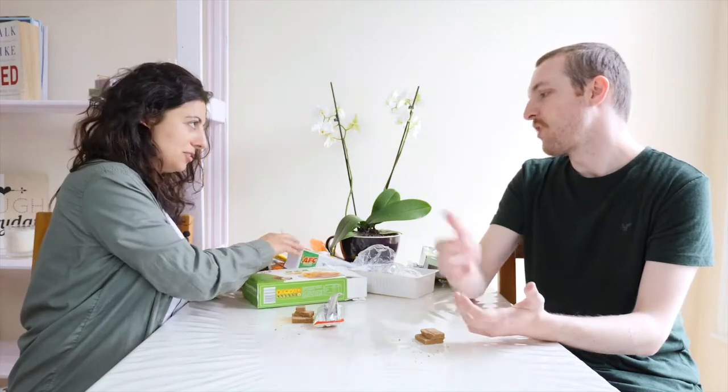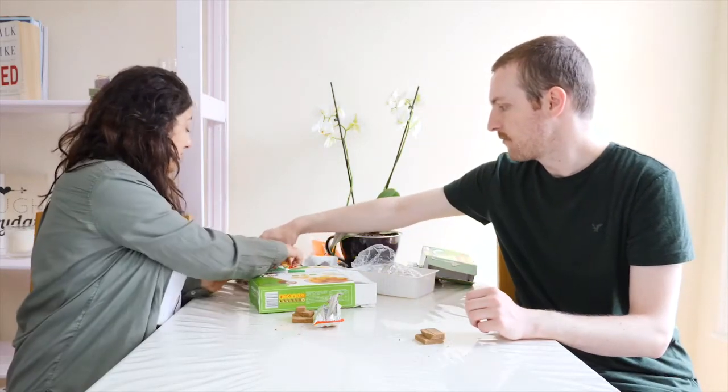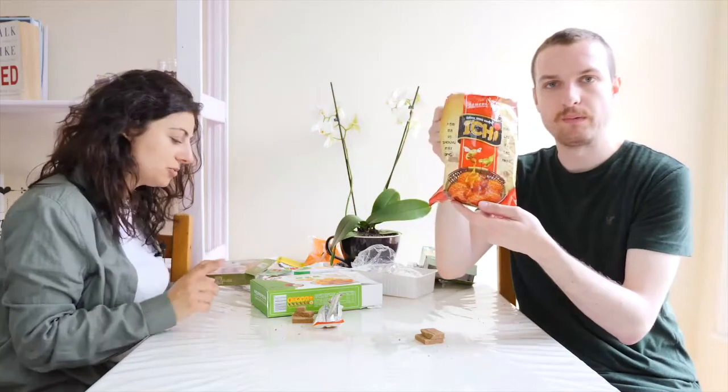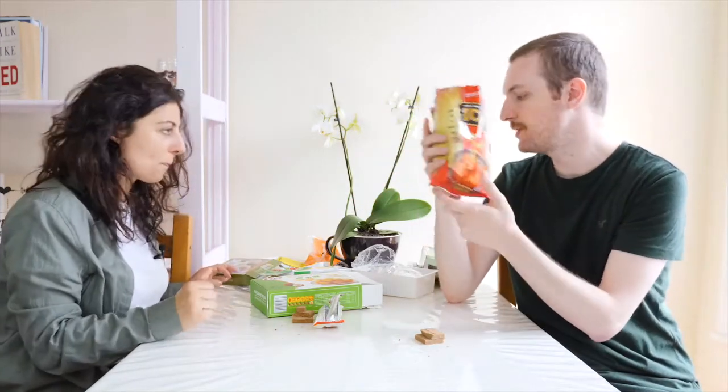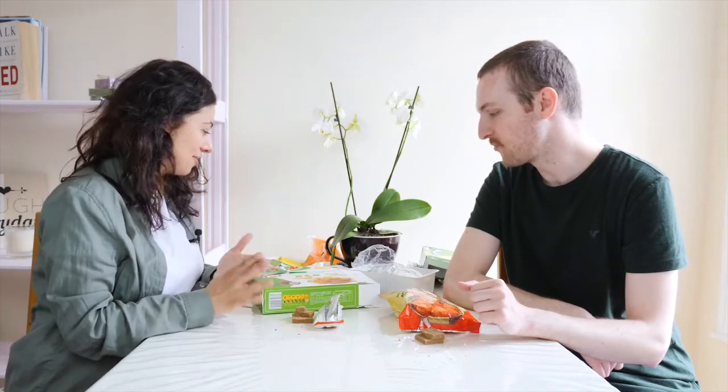So which one was your favorite? Well, apart from the European-style one which is closer to our flavors, I like this one. This one was good — I think this one was my favorite. I struggled a little bit, but I'll go with this one. Actually, the thing I'm most impressed with is the packaging. There are many interesting flavors and it's not something we're used to.